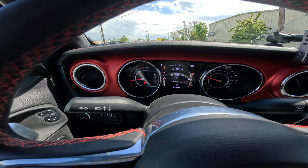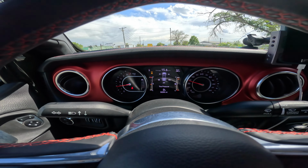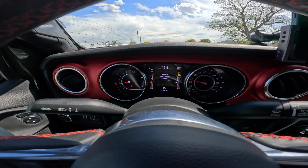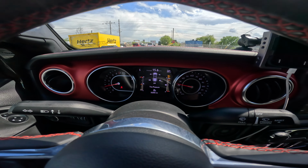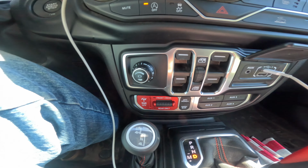Anyone else own a JL or a JT and is getting the sweet lights that come on? Service axle locker system. Wow, perfect timing. So this came on, and I also get this flashing light right here.